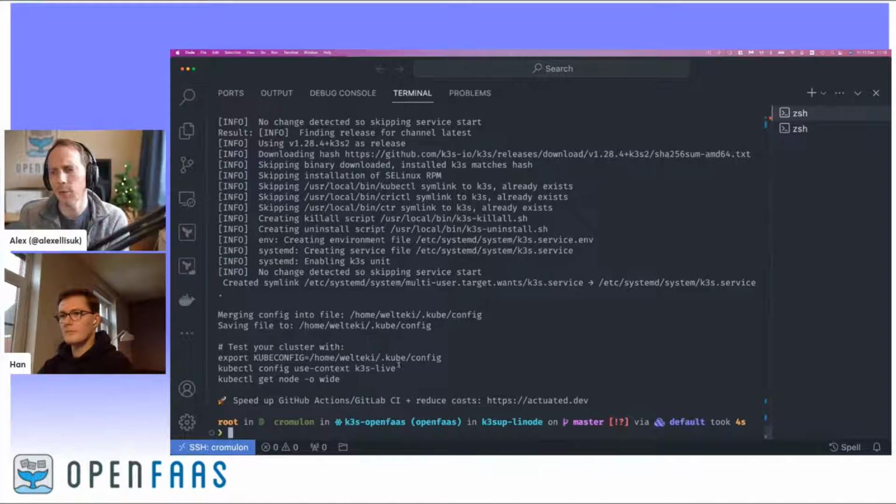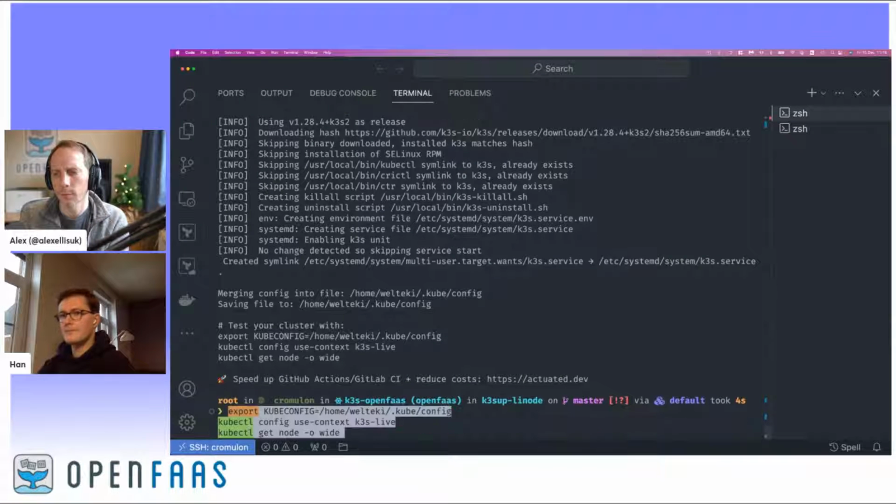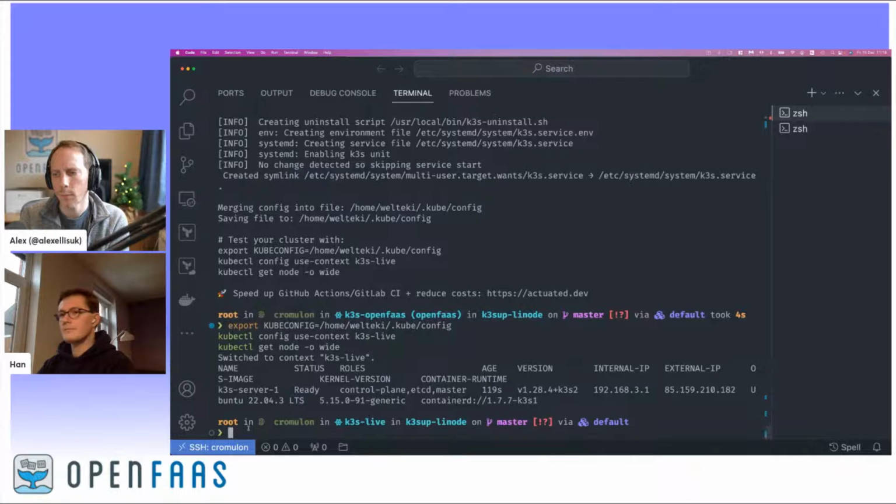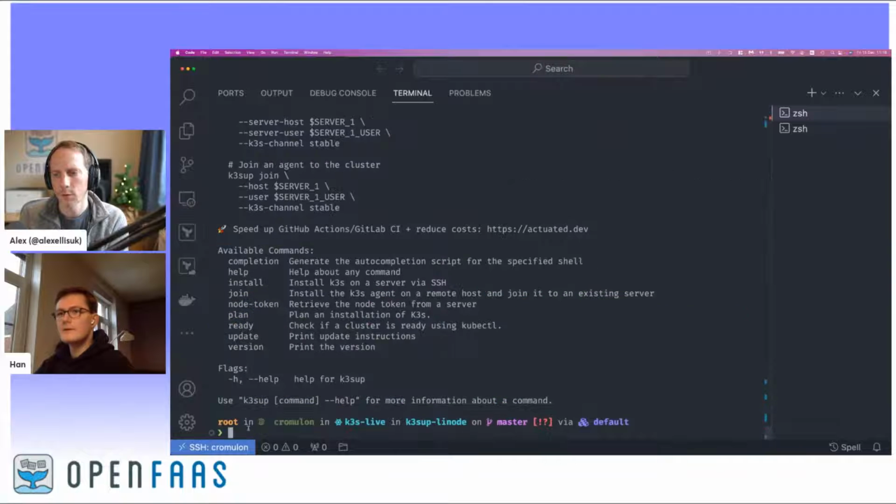So can you copy and paste all 3 commands, or do you have to do them one by one? I think I can copy and paste all 3. Okay. Perfect. Now, whilst we're here, try the new ketchup ready command. This is something that we've used in CI/CD and in GitHub Actions. So it's ketchup ready, and then you can have a look at the help for it if you want.